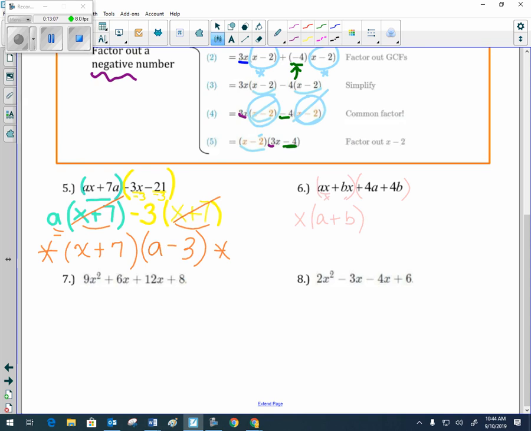So I have to say to myself, do I want to take out from this a +4 or a -4? And we can always try one. And if it doesn't give us what we need, well, then we can go back and change that. So I'm going to take out a +4. And when I do my dividing, I'm left with a plus b. So it's a confirmation that what I did here was right, because now when you look at this, they both share an a plus b. And then when I go back and say, okay, what's left over? What's left over is this x plus 4 that's here.